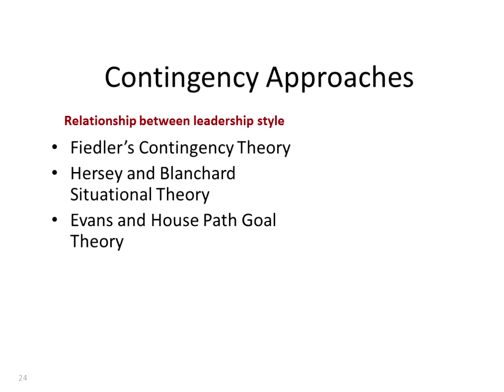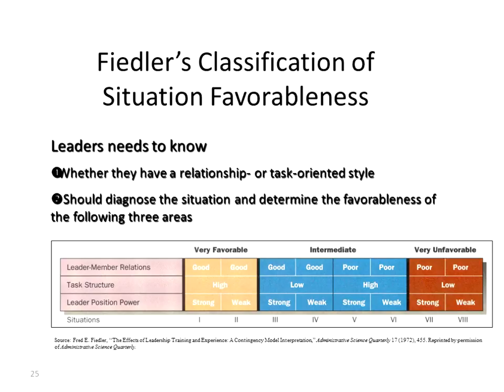Then we evolved from there into what we termed contingency approaches to leadership. This was really a major shift from just categorizing or lumping leaders into structure or people. First we found Fred Fiedler's contingency theory, which we'll talk about. Hersey and Blanchard came up with a theory called situational theory, which is probably what a lot of you do as leaders. And then Evans and House came up with the management by objectives model, called path-goal theory, where we set goals and we create a path for followers to be successful. So we'll talk about that.